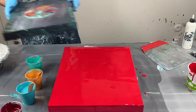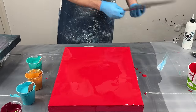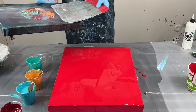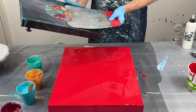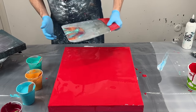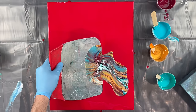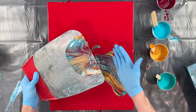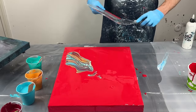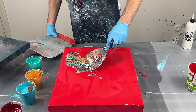Got some really cool lacing with that. Now I'm just gonna take my King Arthur bread knife, palette knife, whatever you wanna call it. And all I'm doing is scooping it up onto here, getting it all. I'm just gonna lay out. Now I'm gonna take what's left, use this other scraper to get all of that. Do a little continuation.